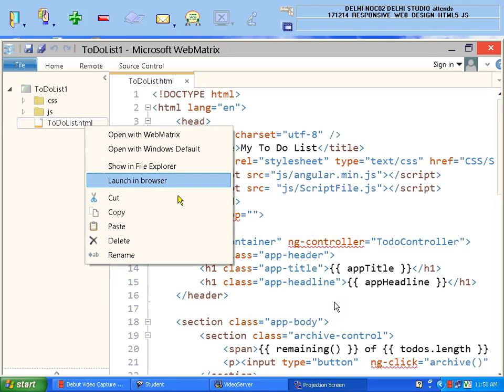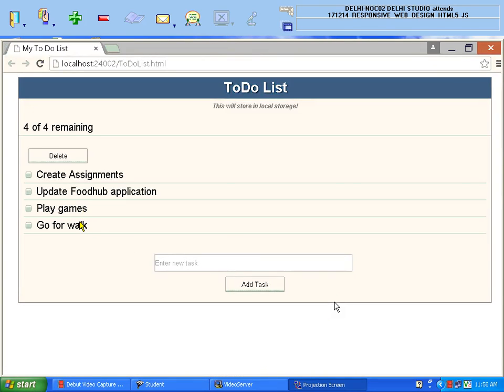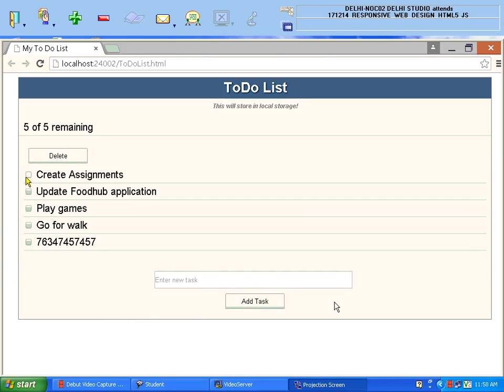So I will run this program, and you can see now I closed that and started it again, and you find that the items are coming over here. One more item I am trying to add over here, and then I say add.